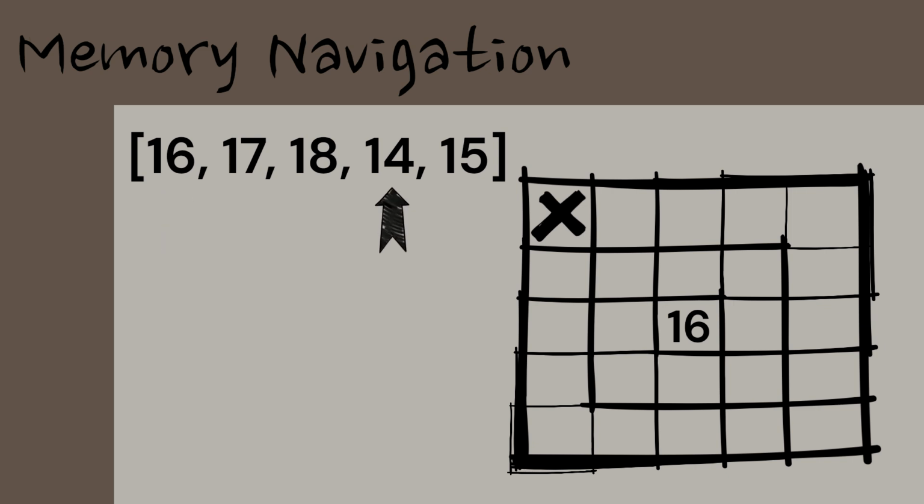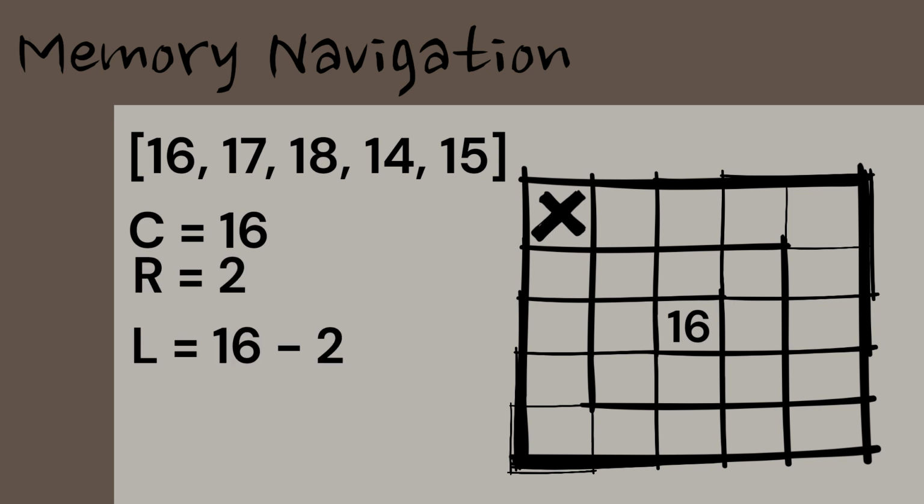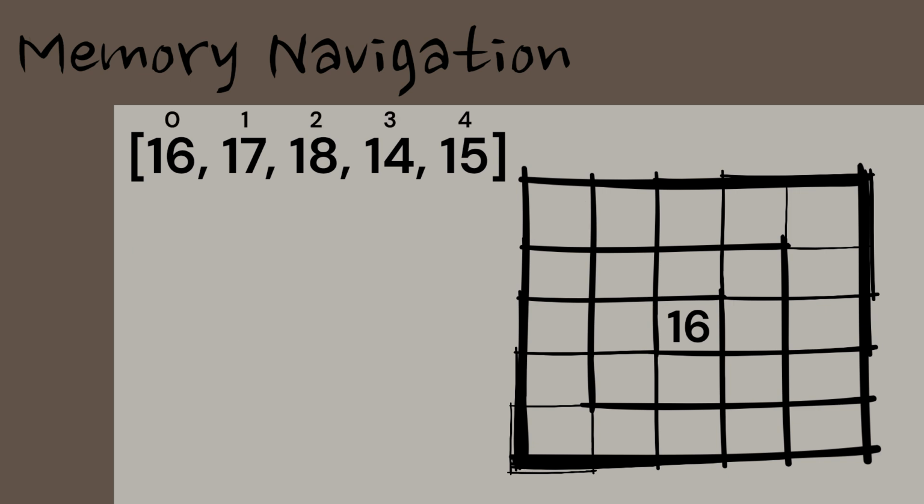So how do we get it? Well, we always have a reference to our current center chunk. So what we need to do is take our current center chunk and subtract our radius. This would give us 14, which is our lowest chunk. Using this, we'll be able to find any chunk in memory. Now, based off of looking for hex 135, we need to get chunk 16. To do that, we take whatever chunk we're looking for, which in this case is 16, and subtract our lowest chunk, which is 14 in this case. This will give us 2.